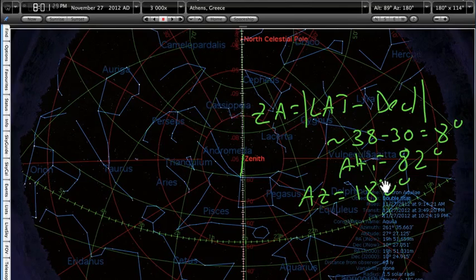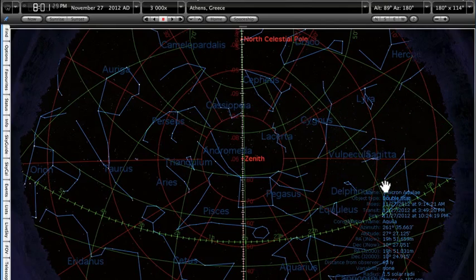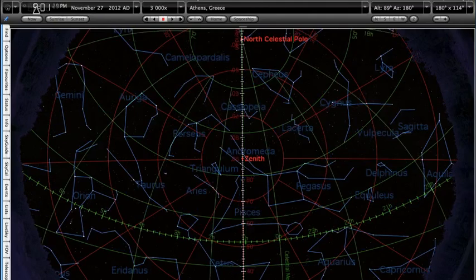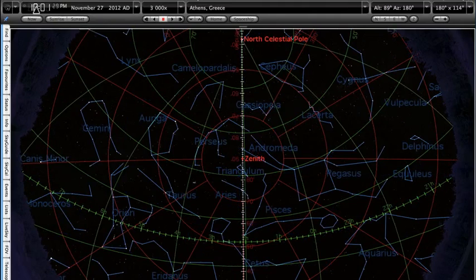And now if we need to observe Alpheratz later or earlier, we simply use the fact that over time the sky rotates about the celestial pole at the rate of 15 degrees an hour, so that if we wait an hour, and we indeed are observing at 9 p.m., Alpheratz will have moved 15 degrees to the next celestial meridian, and indeed that is what we will observe. So we have a way of finding the approximate position of a star over the course of the night.